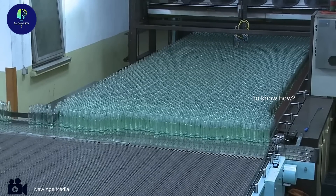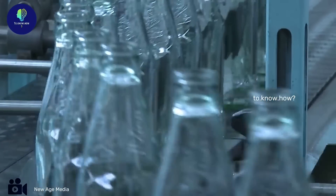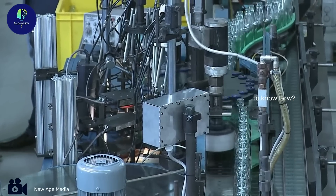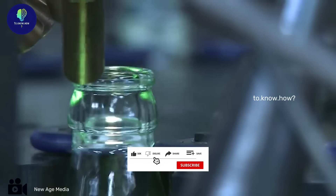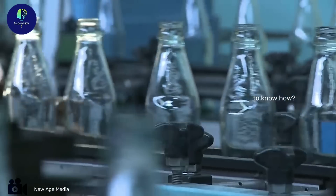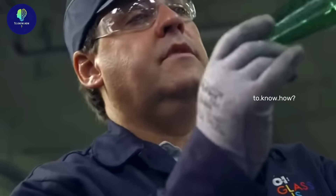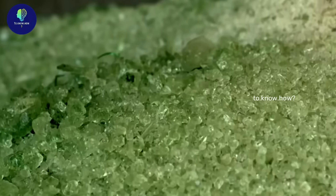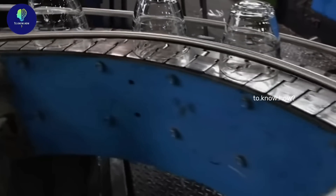50 bottles can be manufactured in one hour. Bottles that are not finished and still hot are passed through a chamber, where they are reheated and slowly cooled to room temperature to be stress-free, and will come out as thick bowls. These now undergo quality tests — shape, size, strength and color are all tested by experts in glass manufacturing to ensure quality. Any that seem to have a problem are broken and sent back to the first step of glass making. The glass containers that passed all the tests are packed and sent to the stores.